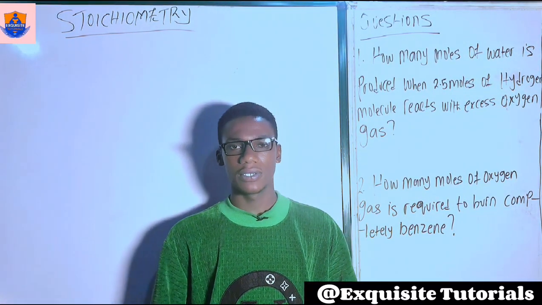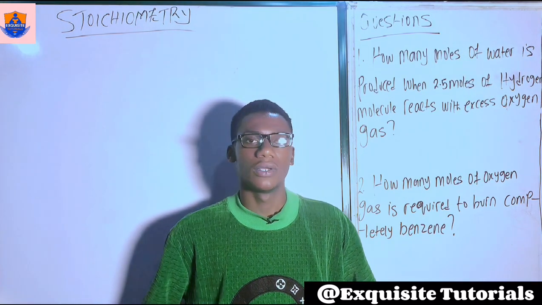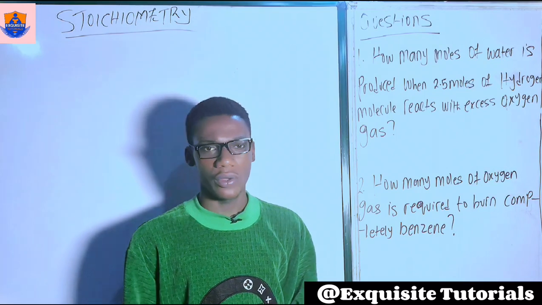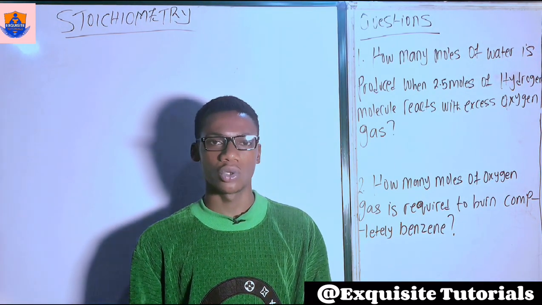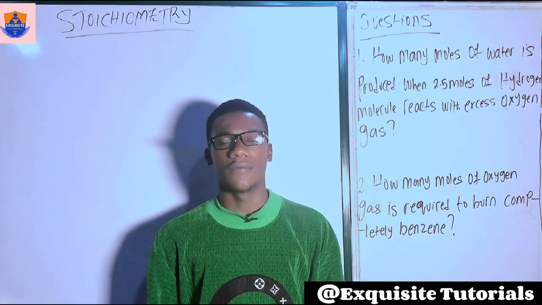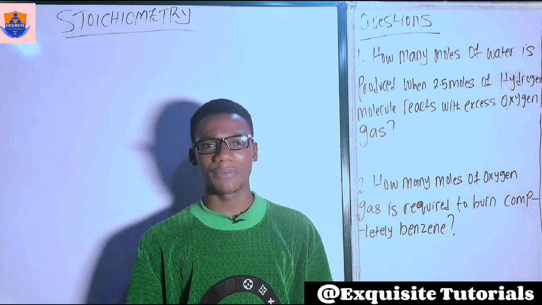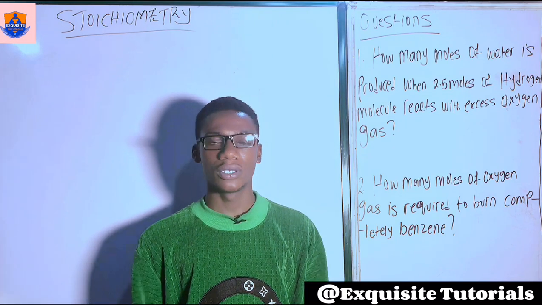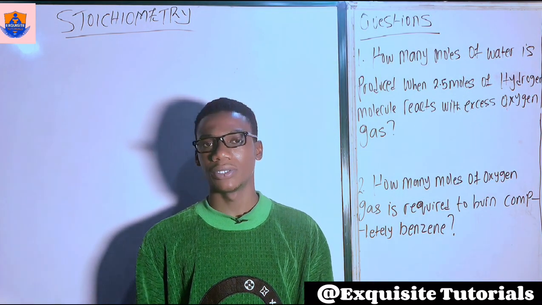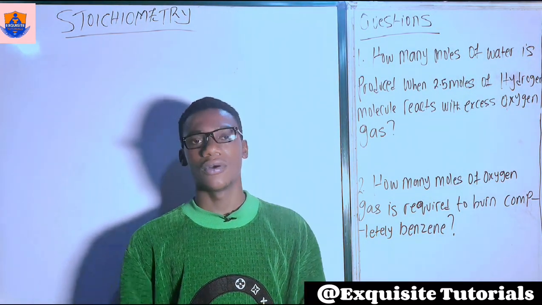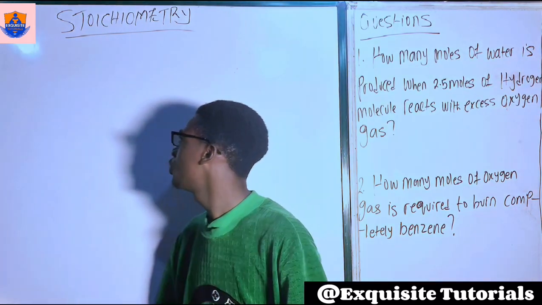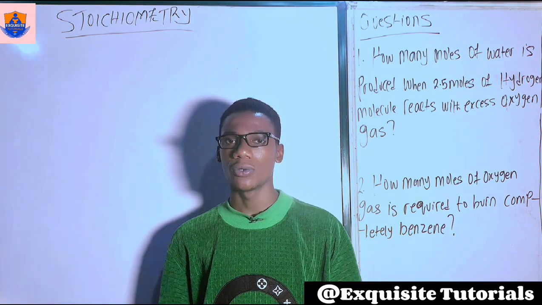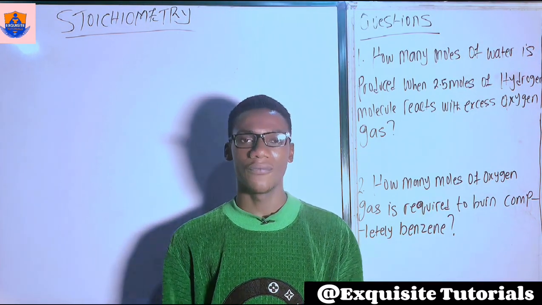Today we're going to be discussing stoichiometry. So, first of all, before going to the question we're having here, we have to get the knowledge of what stoichiometry is talking about. Stoichiometry is the aspect of chemistry that deals with the quantity of the product and the reactant of an equation. It is mostly used to calculate masses, moles, or percentage of a substance.